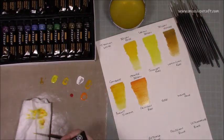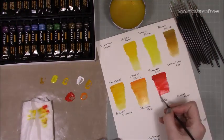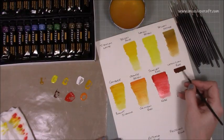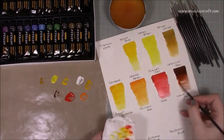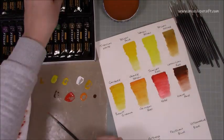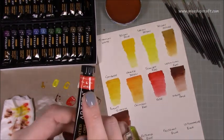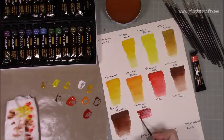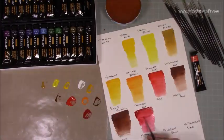My review is more on a beginner level, in the sense of knowledge towards watercolors. But for my needs, it's very different to an artist's needs, because I don't class myself as an artist, because that's not what I do. I don't paint pictures freehand with these. I just stamp images and then I like to color them in, and I think these are going to be really nice. There's a really good variety of colors. They blend really nicely, which you will see when I start to use them. And yeah, that's my need.